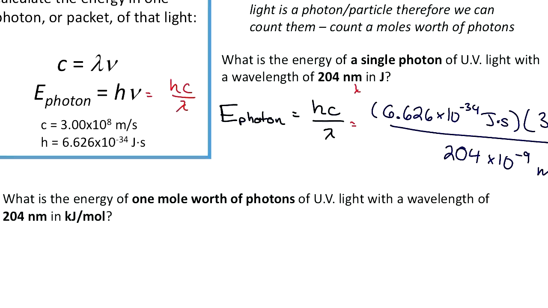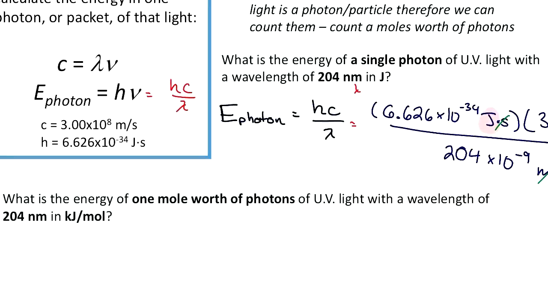All right, so let's check those units and make sure that we get an energy value out. We see meters cancels from the speed of light and wavelength, and then we also see that seconds cancel. So the leftover unit here is in fact a joule, and that's exactly what we want.